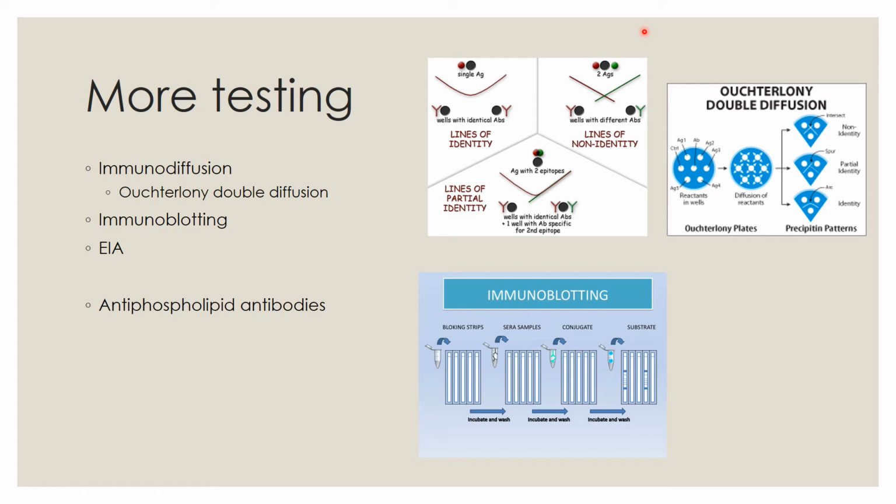And then we have EIA, or enzyme immunoassay. It comes into wider and wider use for detecting antibodies, and when you have it in an EIA platform, you can automate it. It's pretty easy to automate. Those that have been automated include double-stranded DNA, histone, antihistone, anti-Ro, and anti-La, which is the SSA and the SSB. And it's particularly good for the SSA and the SSB. Remember, those are very small. They're very hard to find on those cells.